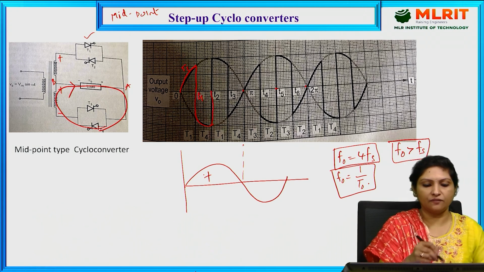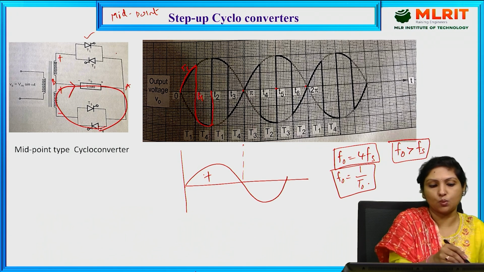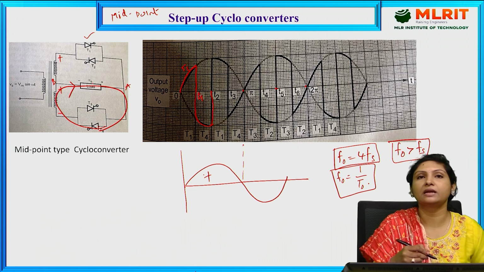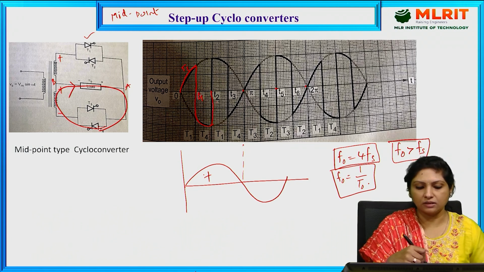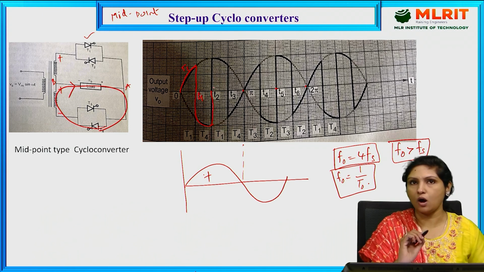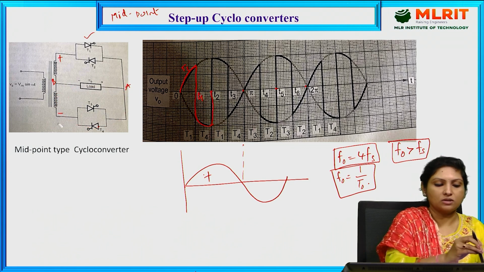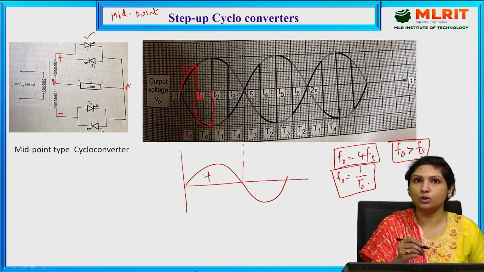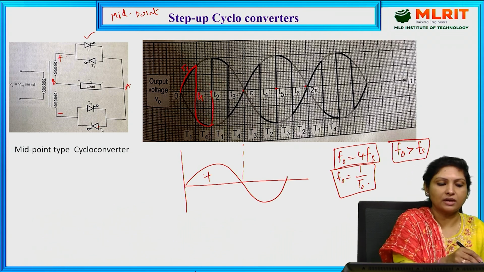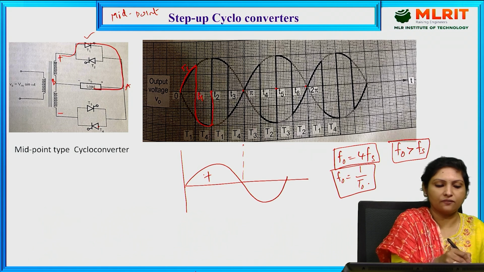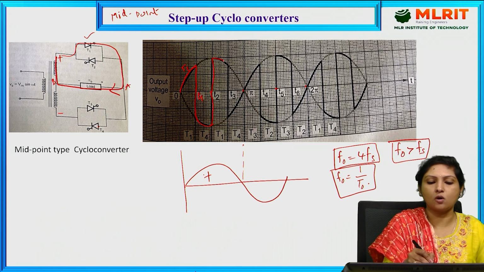So that is the reason. If you observe, the current flow through the load is reversed to that of the first case when thyristor 1 conducted. That is how the negative half cycle of the output voltage is getting controlled, and thereby, I've got one full cycle of the output voltage. And now at this instant called T2, again during the positive half cycle, since I need to control the positive half cycle of the output voltage, I need to provide the triggering pulse for thyristor 1 such that it conducts current through the load from A to B, so that I'll get positive half cycle of the output voltage control.